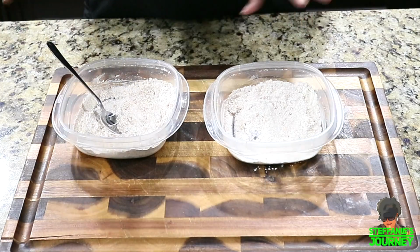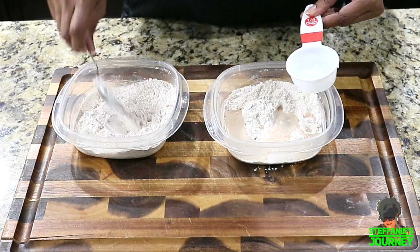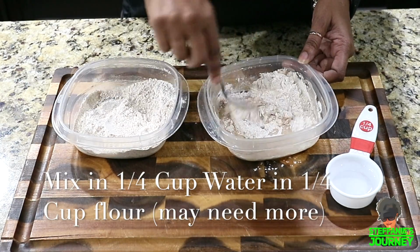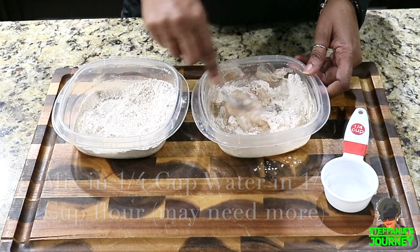So what I'm gonna do is get my chicken out. We're gonna put a little bit of water, not chicken, I keep calling it chicken because, you know, that's what it's supposed to mimic, but my jackfruit. But you're gonna put a 1/4 cup of water. We just wanna add a little bit in there till it's about the consistency of pancake batter. Not too thin, not too thick.